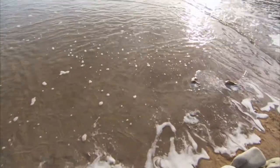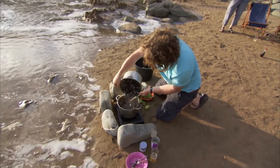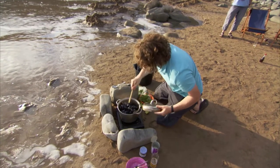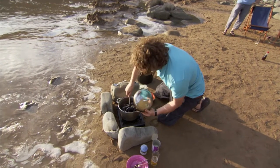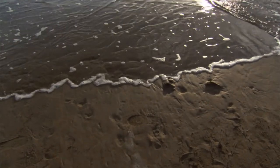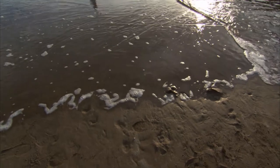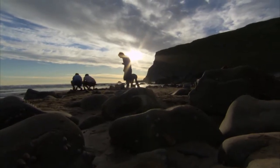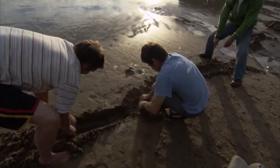We'd better get those mussels in — in they go, as many as we can. Give that a stir. Here comes the sea again. The tide was in danger of ruining all my hard work and so the cavalry got off their chairs and offered to help out. "Shall we build a trench? Quick, quick — the tide's coming in!" Not only do they have to chop their own dinner, they also have to build a dam to save their dinner from the incoming tide. How desperate are we? The homemade sea defences look to be holding.